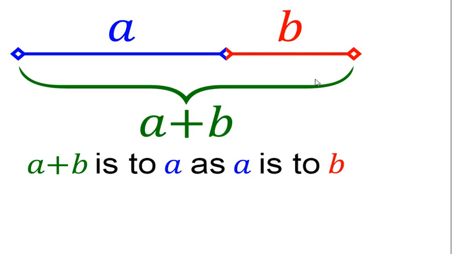So I'll give you the answer to the golden ratio. Like I said, it's a ratio. So the answer to that question is a number. It's like twice as big or half as big. There's a specific amount of biggerness that you need to be in order to satisfy this property. A needs to be the golden ratio amount bigger than B in order for the sum of the two to share that same ratio. And it's about 1.6.